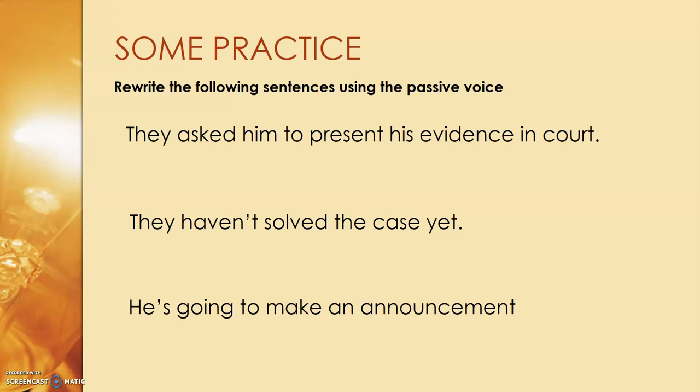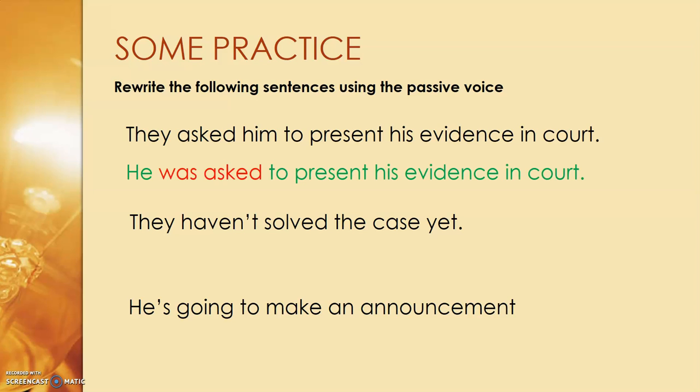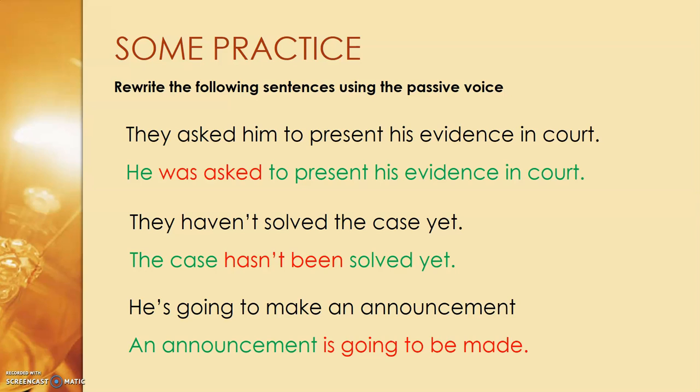Okay, let's see how it goes, if you have the same answers or different. He was asked to present his evidence in court as the first one. Okay, he was asked. What's the tense that it's in here? Very good, it's past simple. The second, the case hasn't been solved yet. What is the tense in here? Present perfect, very good. And finally, an announcement is going to be made. And what is the tense in here? It's future with be going to.